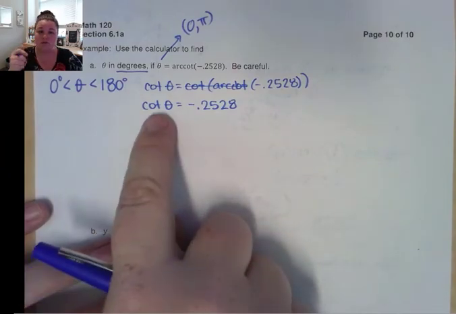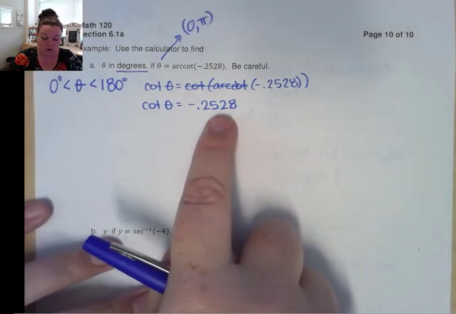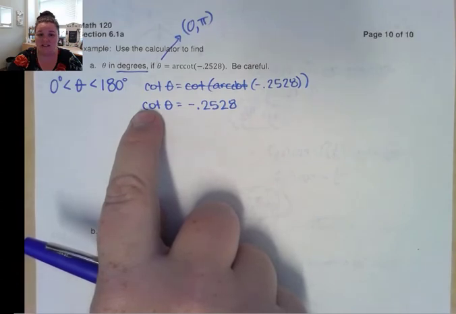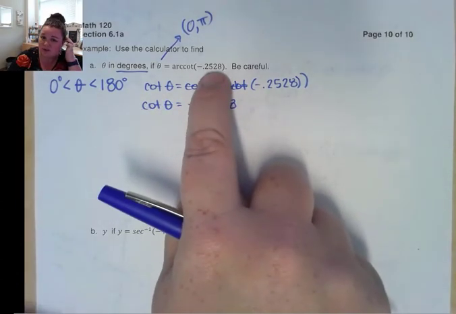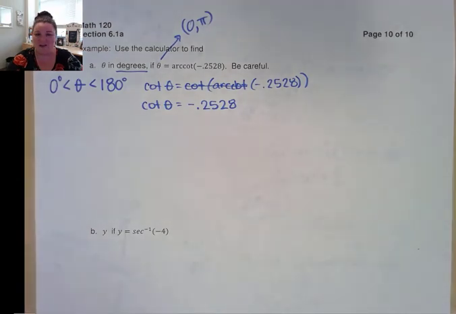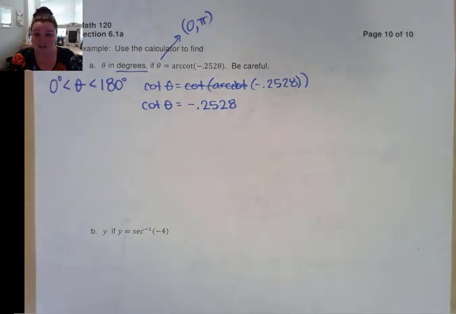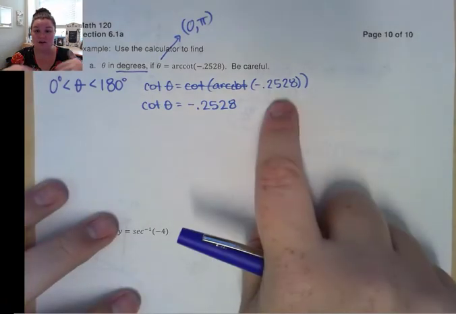Now, this is not something I could do using that chart that we were just using, right? Because the charts gave us exact values of nice quadrantal and nice reference angles, right? This one obviously is coming out kind of wonky. So I want to be able to use my calculator. Now, in order to get this angle by itself so that I can punch it into the calculator, I would need to take the inverse of cotangent, but that would get me back here, right? And I don't have an inverse cotangent button on my calculator. So what I'm going to do is I'm going to change this into tangent because I have a tangent inverse button on my calculator.